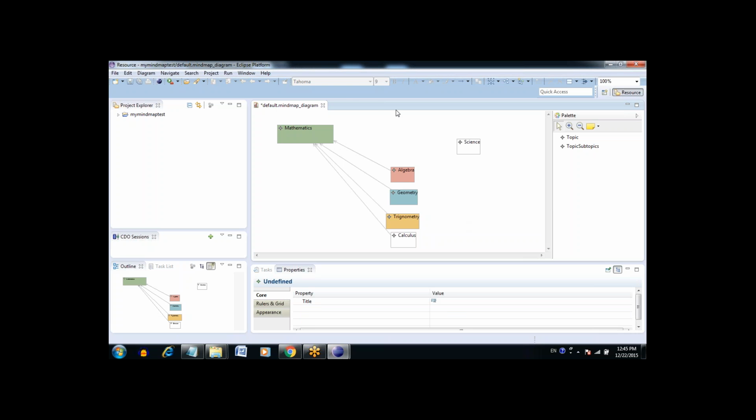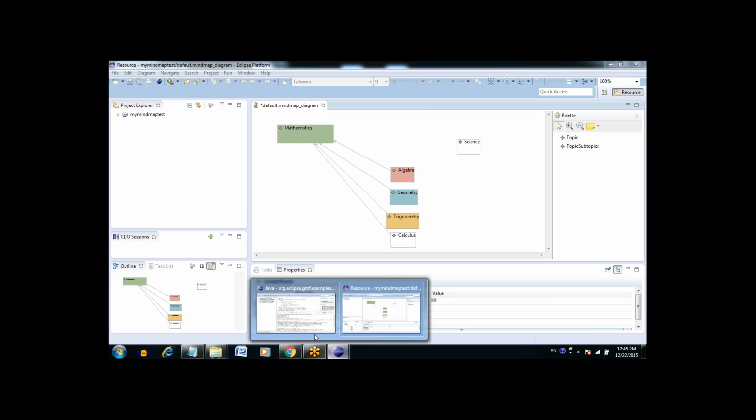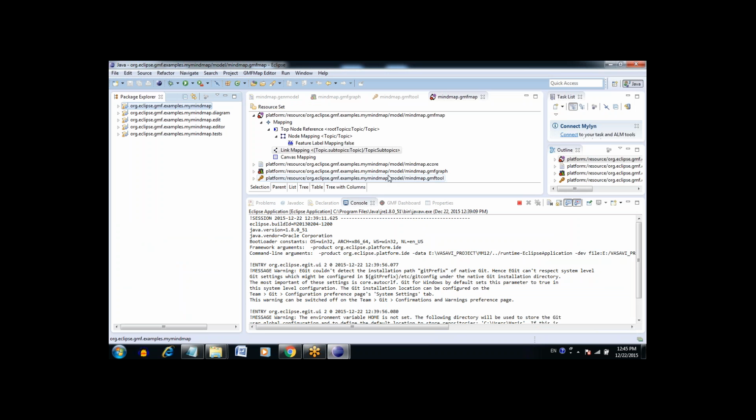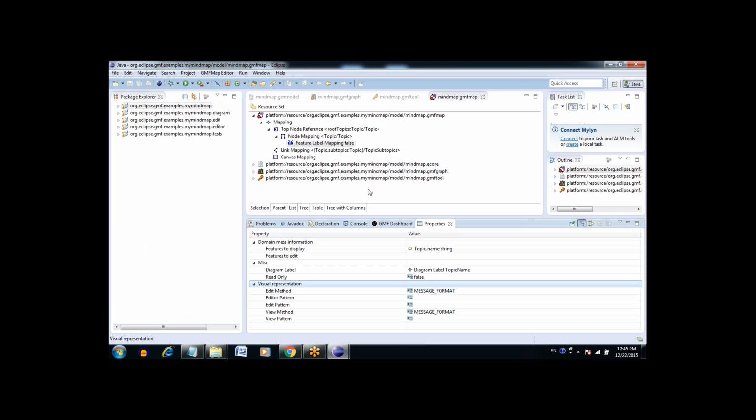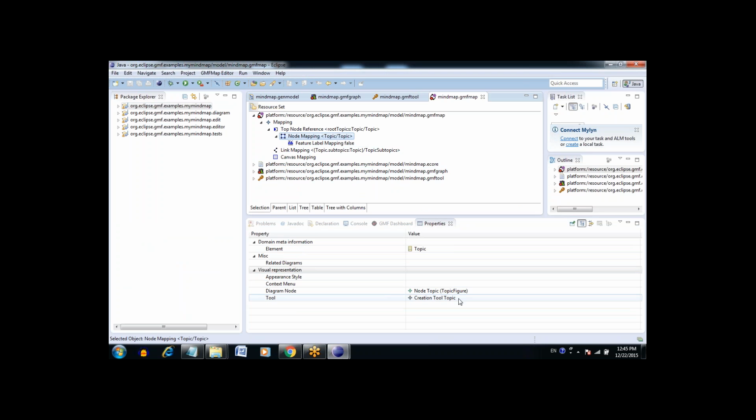I hope it is clear. Only two things you need to remember from what we were doing in the lab and what I did. The only difference is, one, we have to go to the project settings and change to compliance level 1.5. And the second thing, when a topic doesn't show the tool in the toolbox, most likely this particular object is not properly configured here. So you go and define the creation tool for the topic properly. Sometimes this creation tool is not properly set. Okay.